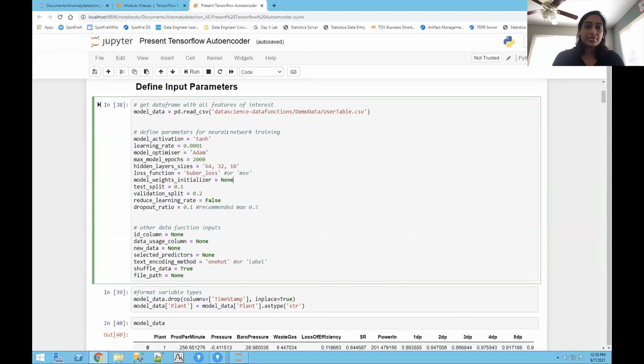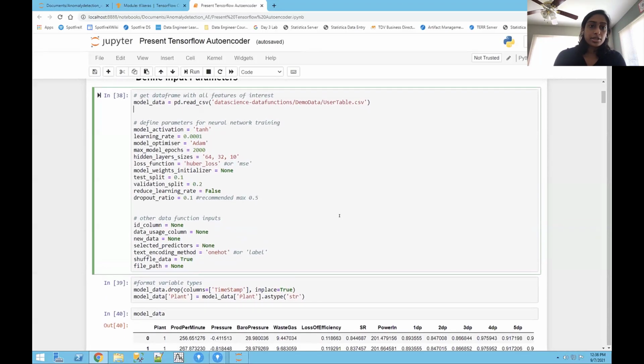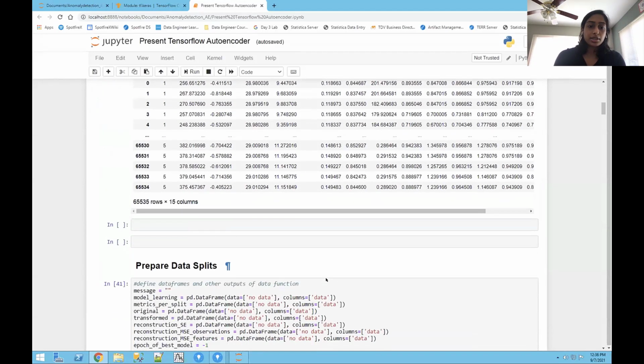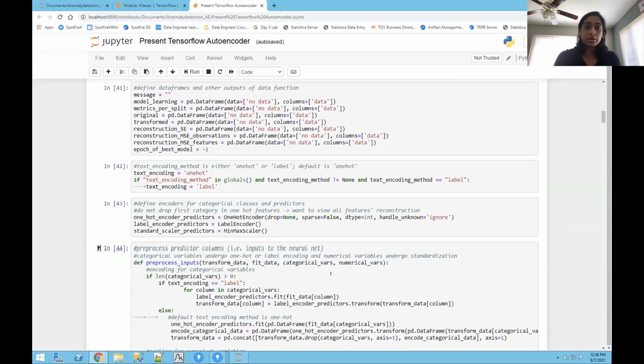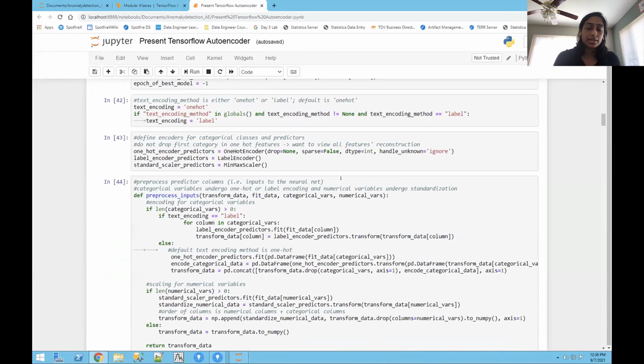I want to mention that at first, this is a lot to look at. There are a lot of inputs here. But one thing we'll notice is that the only required input parameter we have to specify to the data function is the model data. And that's pretty crucial because that means that someone without that much expertise in deep learning can come in and still be able to run these data functions and then later maybe tweak some of the parameters if they wish. So I want to spend most of the time looking at the actual TensorFlow code and see how this is going to be used within our data functions.